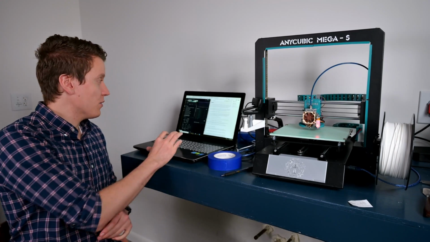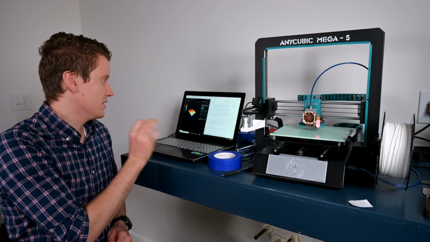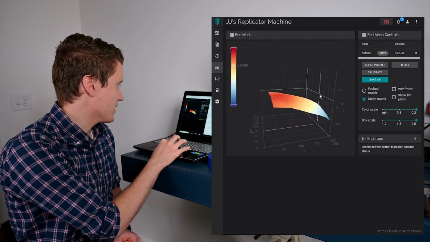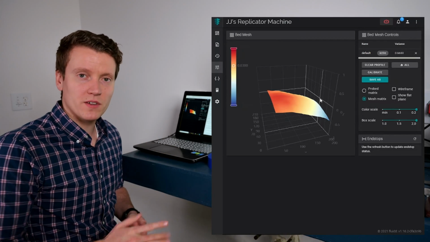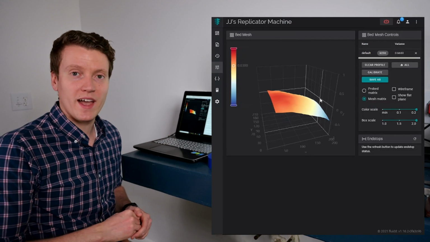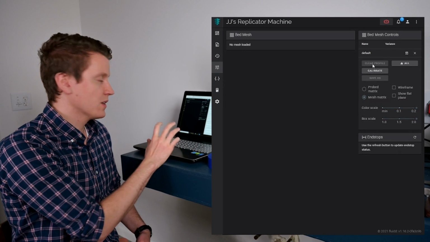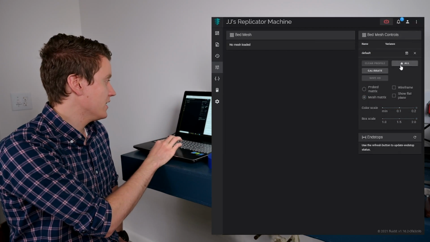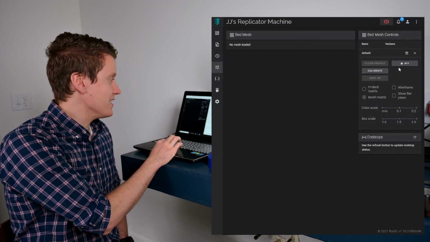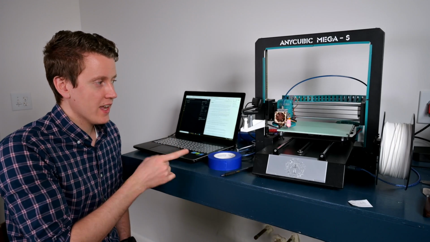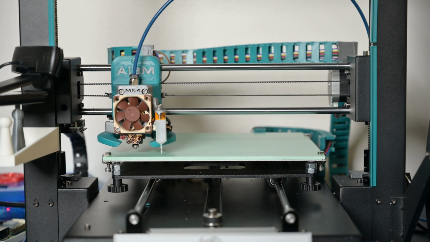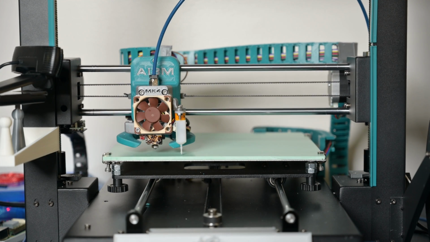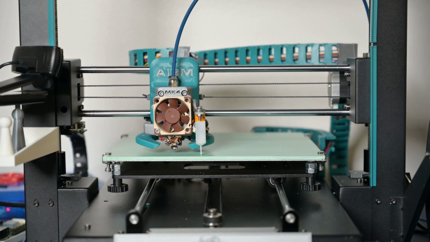So with Fluidd over on the left side, there's the tune, and this is my current bed mesh. It's not great, but that's the point of mesh bed leveling, is that it solves for any inconsistencies you have. Here, I'll clear out the profile. So we've got no meshes loaded. After you've homed the X, Y, and Z, you just hit calibrate, and it runs through and starts probing all your points. I do have a pretty dense mesh probe here, since I don't have to probe very often. I don't probe before every print.